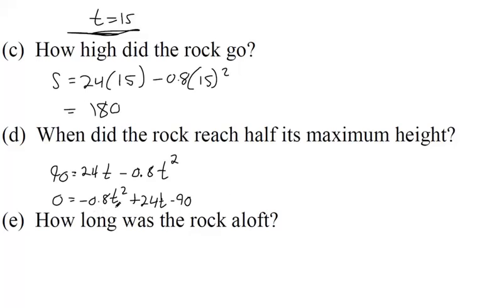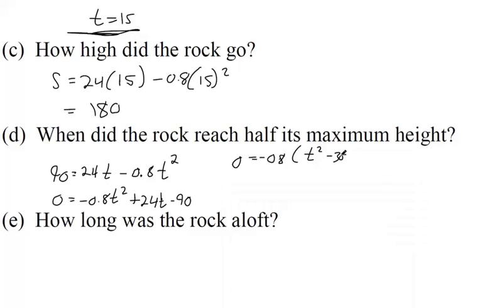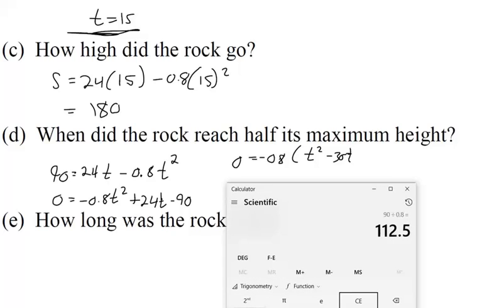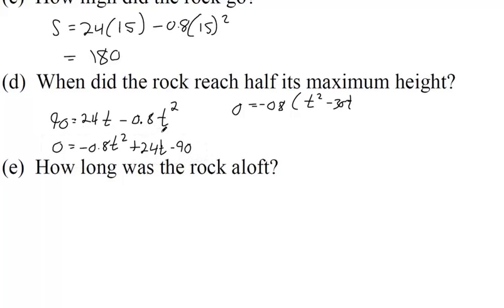I like to deal with quadratics where the leading coefficient is 1 because it's a lot easier. So let's see if we can factor out that negative 0.8 from everything. Maybe it'll be yucky, maybe it won't. So we got t squared, and now 24, I'm factoring out 0.8, I got negative 30 there. You could check me by distributing that back. It should turn back into the same thing. And then 90 divided by 0.8, that's going to be positive in the end. Okay, so it doesn't come out clean. It's going to have a mixed number at the end. So we've got to use the quadratic formula, but I'll leave that for students to do.